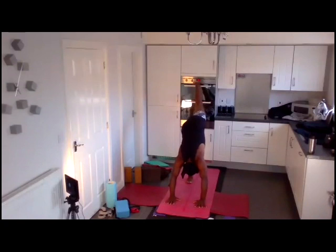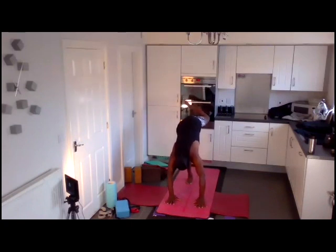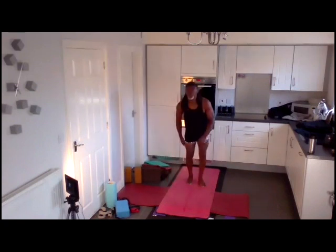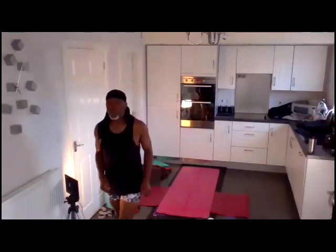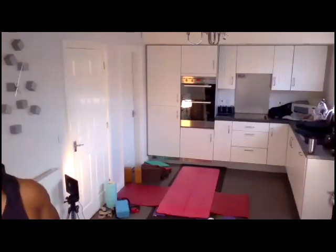Gives you a really nice opening into your hamstrings. Gives you a great lengthening through the spine. So you can do that in terms of your foot on the floor. Again, three breaths. One foot on the floor, the other leg lengthening back. Again, never see a pose as a down level or necessarily an up level. Do the poses that are right for you.